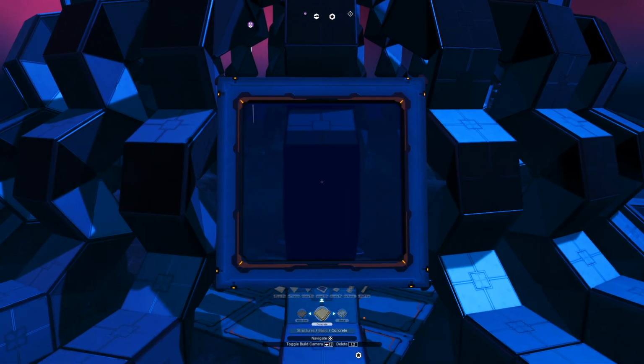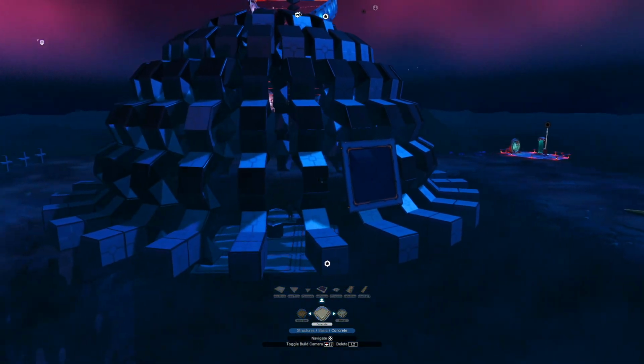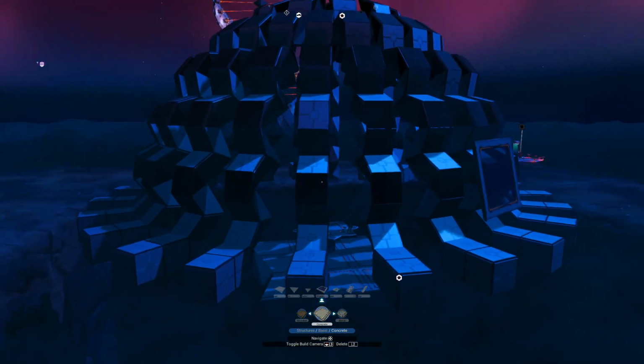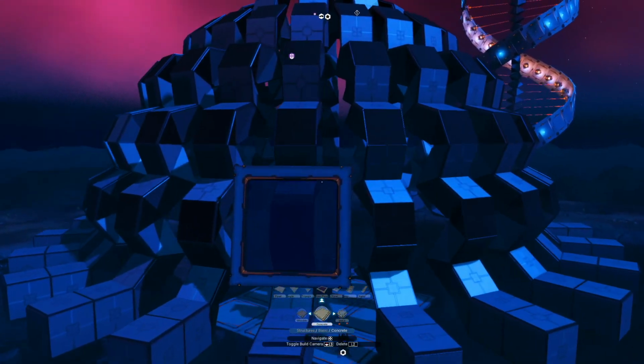In case you are not aware of how wire glitching or any other glitches explained work, check out the video I will link on the top of the screen right now. This is the technique I will be using to do the whole dome today.